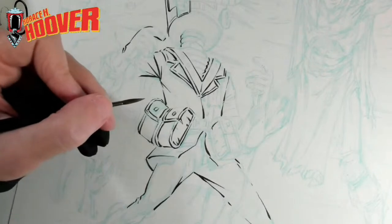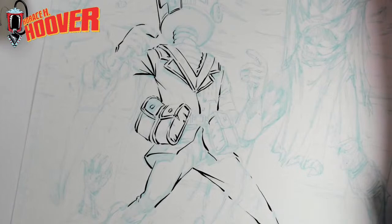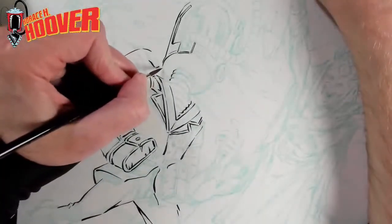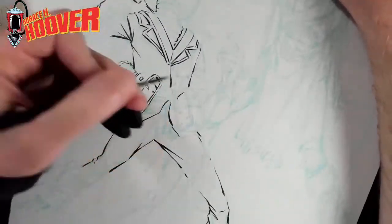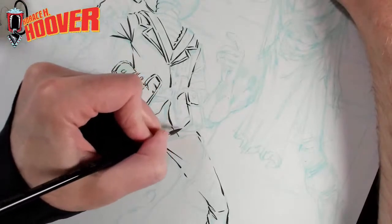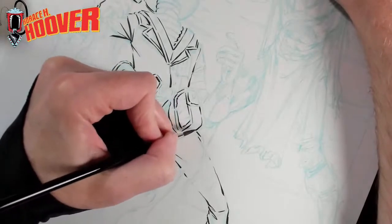I could do a sketch cover — my hand would hurt, so I have to really plan those out a little bit. But they are fun to do, and they've actually informed some of my comic book art as well. We're used to doing big drawings, and when you're doing a small panel sometimes it's challenging. But forcing myself to do those sketch covers and small drawings for the sketch cards has really helped me do small panels. Whenever you need those small panels, it's really important that you can convey what you need to in that tiny little space.